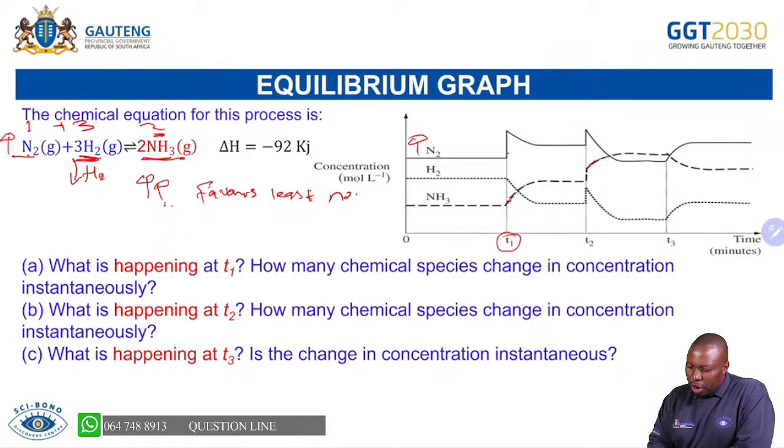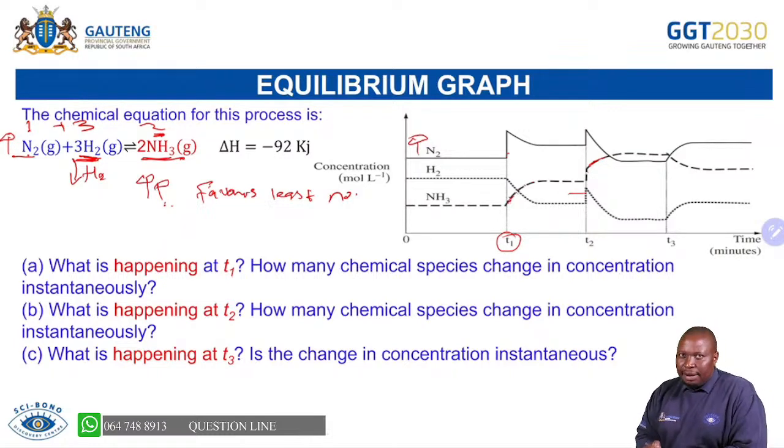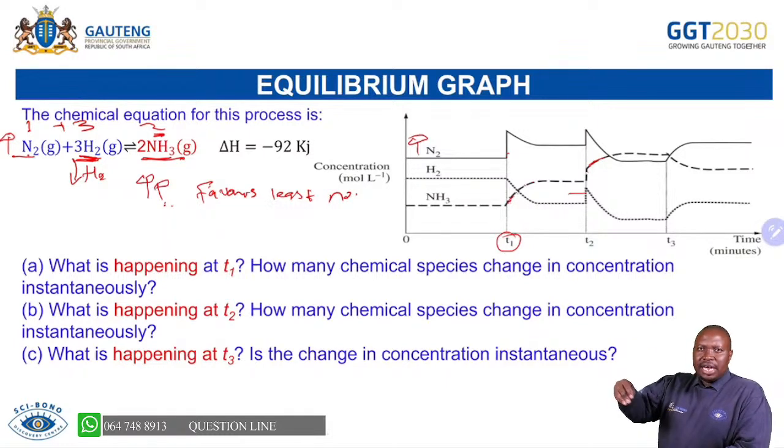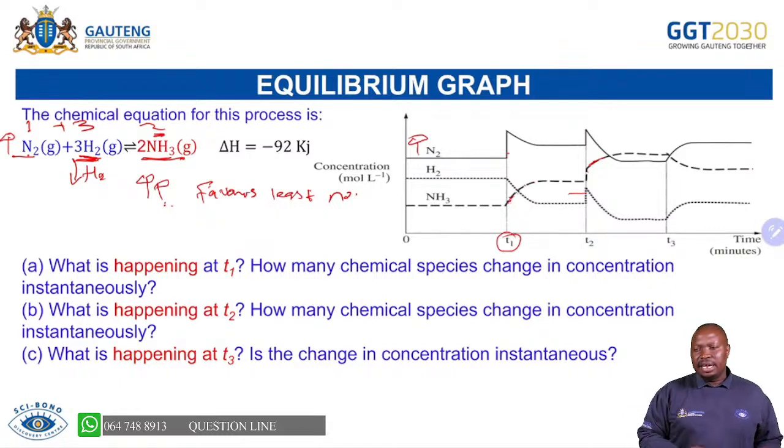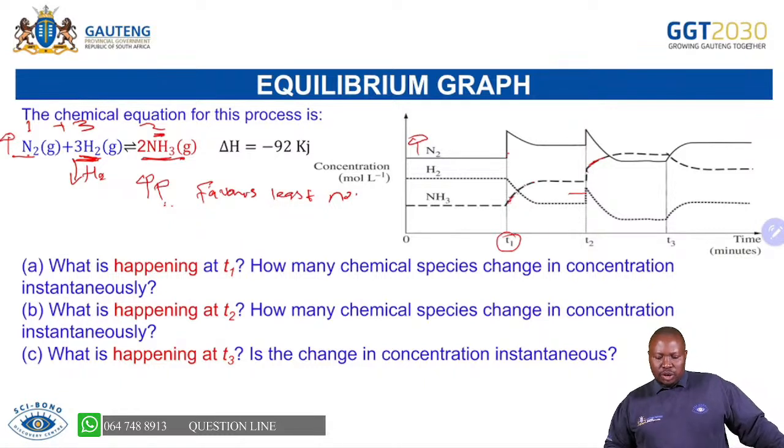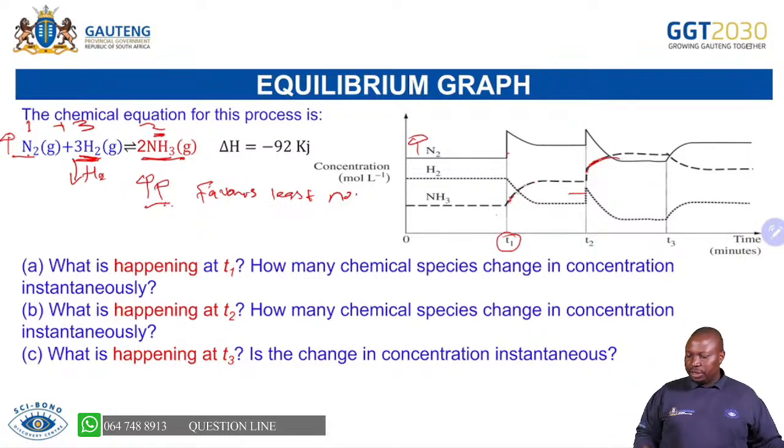This is the response. Remember the Le Chatelier's principle, which says that if the conditions of a system at equilibrium are disturbed, a new equilibrium will be re-established. How will that happen? It will be re-established by favoring the reaction that opposes or cancels the effect of the disturbance. So that's how the principle is applied there: what is the disturbance? Increased pressure. How will it respond? It will favor the least number of moles. Hence the least number of moles is favored.